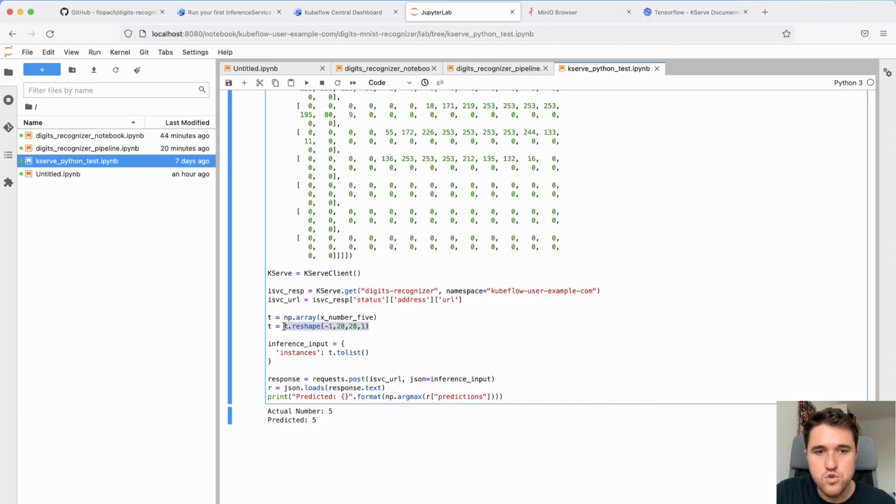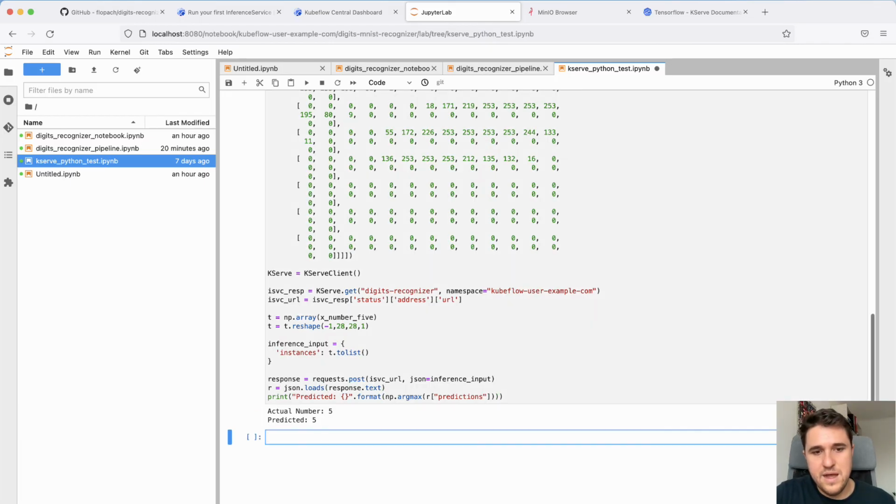On the reshaped tensor you apply the tolist method, and finally you can request it. I get the response back, and then you can see the predictions with argmax.